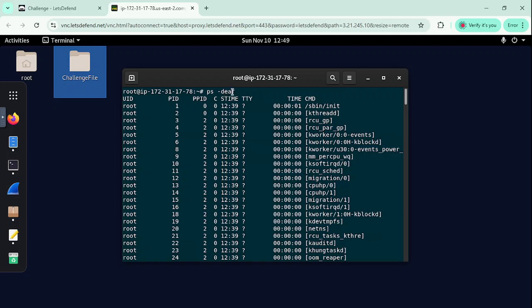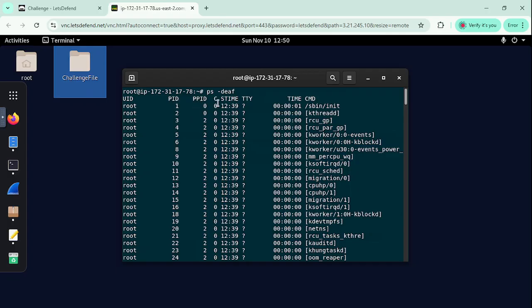Then you have this option A, which selects processes with a terminal except session leaders and processes not associated with a terminal. Then F just displays the full format, including additional information like the parent process ID, the user ID and the start time, which will be very important to us because you can see them right here.